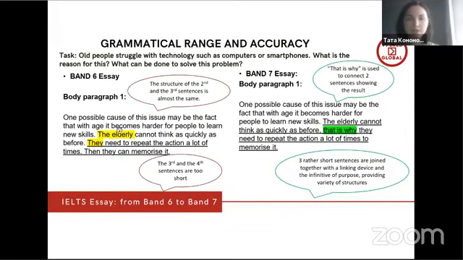The pattern of these two sentences is the same. A noun, a modal verb, a verb. A pronoun, a modal verb, a verb. And the last two sentences are definitely very short and simple. While the author could join the three last sentences together using a linking device, showing connection, and therefore boosting their coherence and cohesion, and using the infinitive of purpose to convey the meaning of the third sentence.